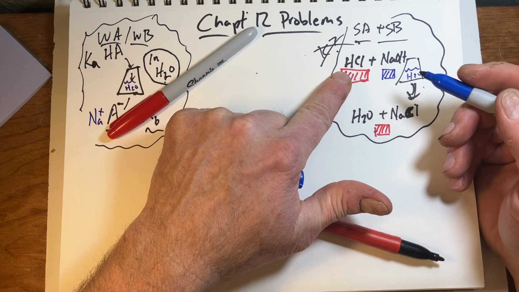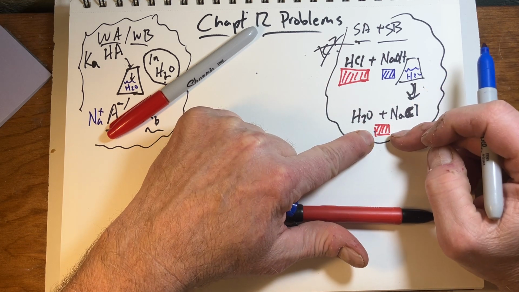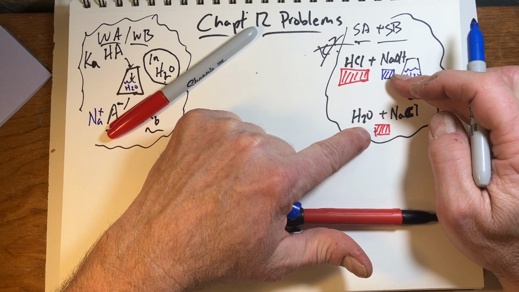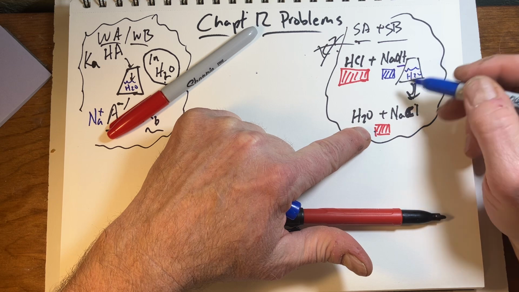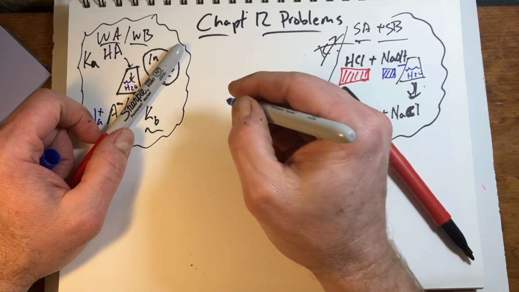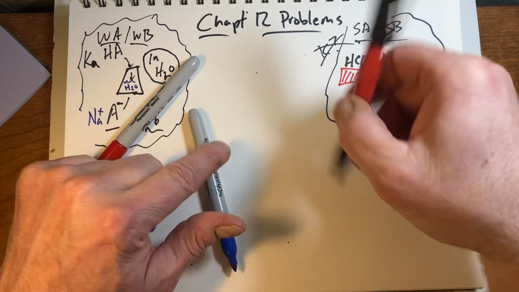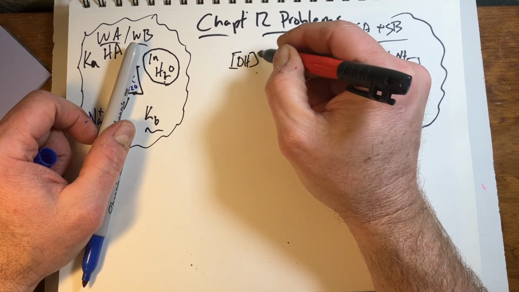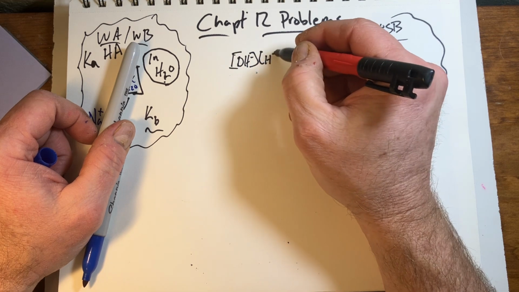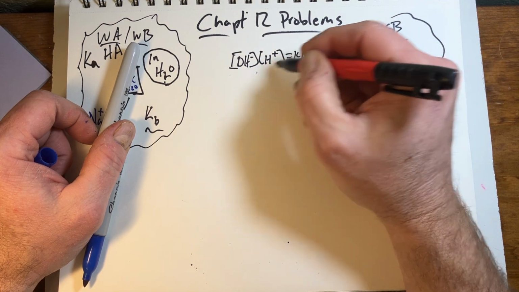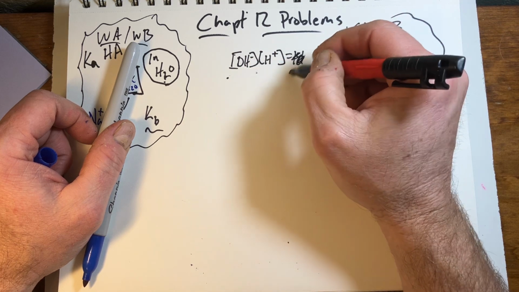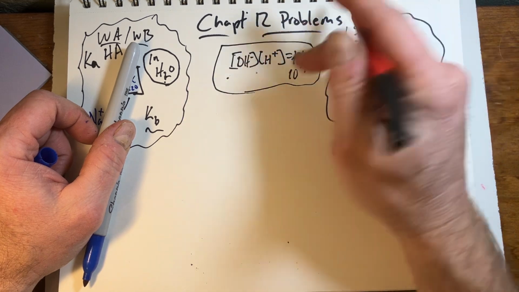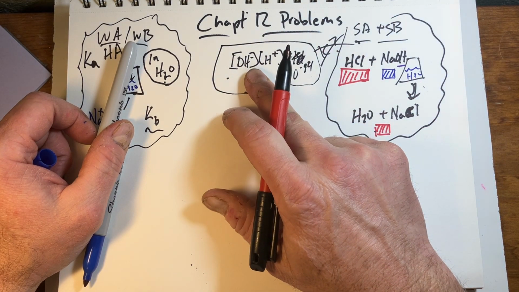If it's excess HCl, then you just find the molarity of it and take the negative log of it, and that's your pH. If it's NaOH that you have excess of, well, it's hydroxide, so we have to use that equation. I'm going to put them in the middle, some of these common equations that you often use in chapter 12. You have one that's just hydroxide concentration times the H+ concentration is equal to 10 to the minus 14th. That's a common equation you use to jump from concentration of one to the other.